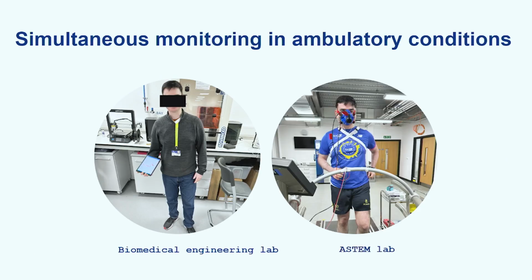And now I move to the next case study that we did. This is basically simultaneous monitoring in ambulatory conditions. No points for guessing who the participant here is, although the face has been blacked out. This is basically monitoring glucose and lactate simultaneously in the lab and on a treadmill and things like that.